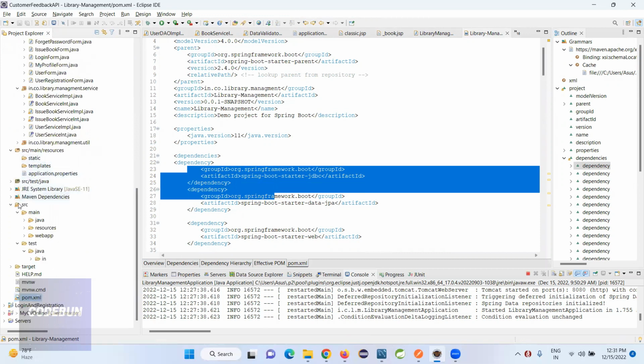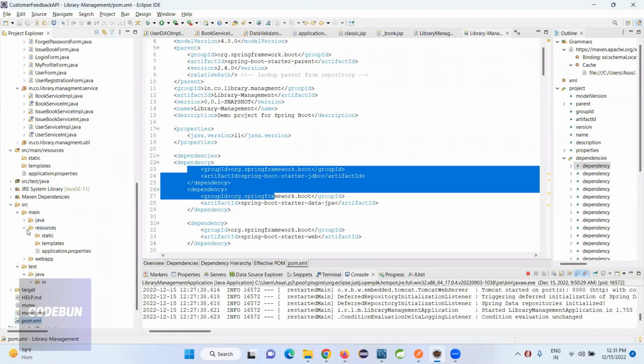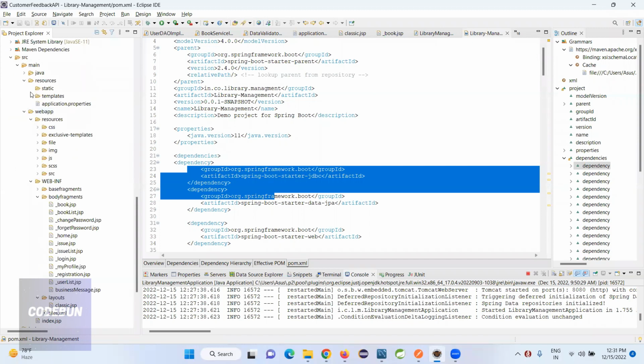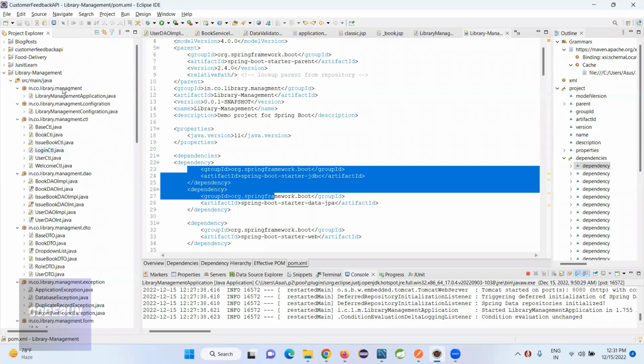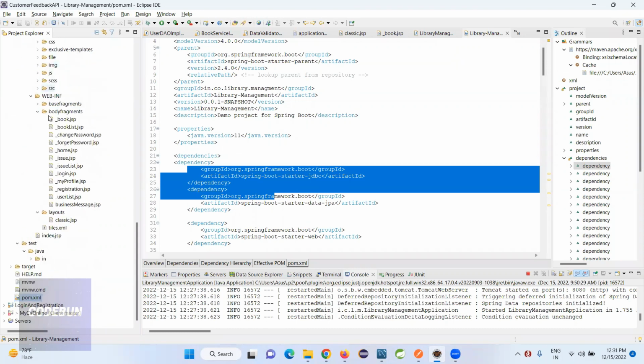Next we have SRC, and after SRC we have main, which contains resources, and the main folder has Java web. The Java and resources are a clone of these two folders, Java and resources.